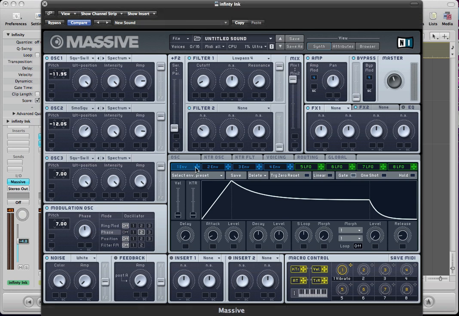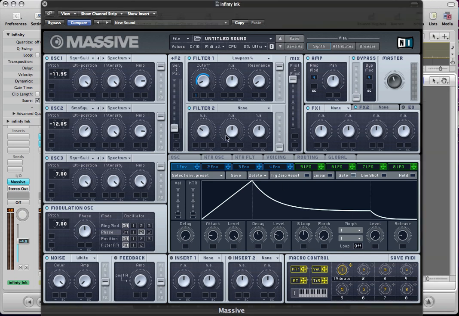So drag the crosshair of envelope 1 to the first modulation slot in there, and just drag the modulation amount up so it's kind of just past the F. And we want a bit more of a kind of pluck really. I mean, you can back off the attack a little bit and keep the attack level on full. Pull the decay down ever so slightly, and the decay level, or the sustain, right down. Push the release down a little bit. It's kind of shaping the tone of the bass quite nicely really.